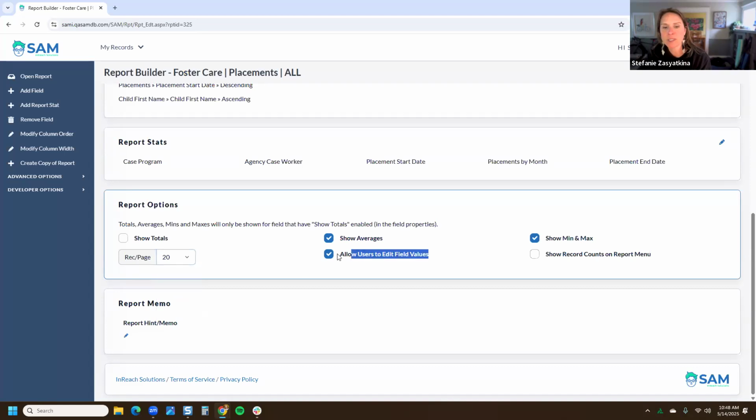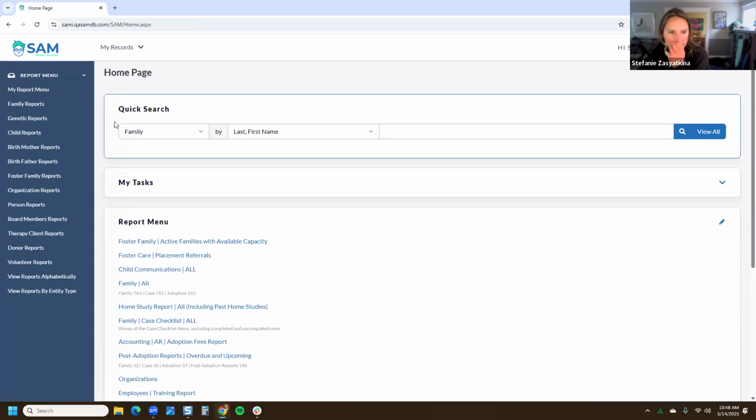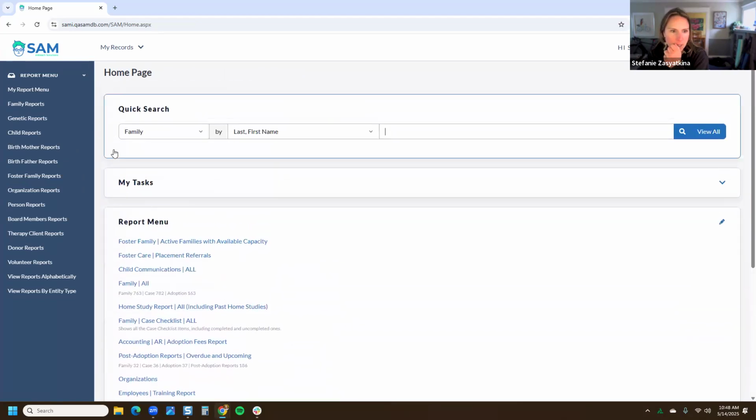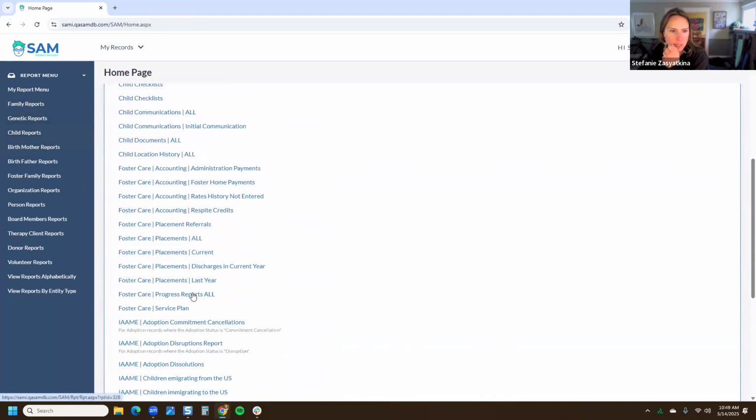You can also set, this is where you set the report to be editable or not, and showing record counts on the report menu. If I set that and then pop over here, gosh, where did my report go? Did I change it? Let me go to the child reports and the placements all.